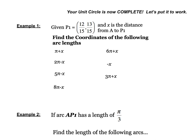So if I want to go a distance pi plus x, where am I going to start? A. I'm going to go to pi. Do I need to keep moving or back up? Keep moving. What point do I land at? Point three. What are the signs at point three? Negative, negative. My answer is that ordered pair, negative 12 over 15, negative 13 over 15. My ordered pair is just changing signs.